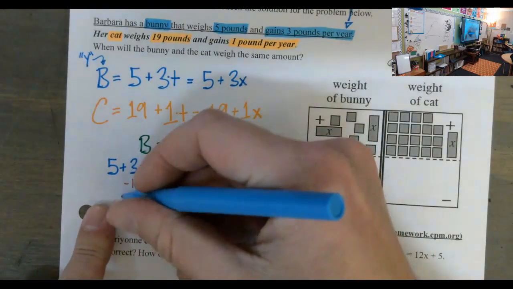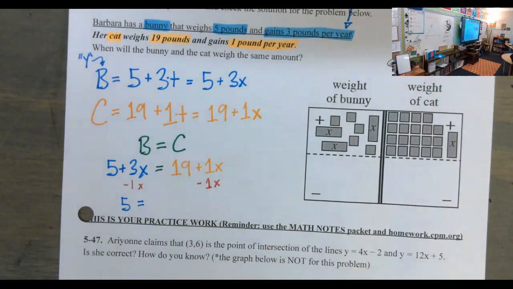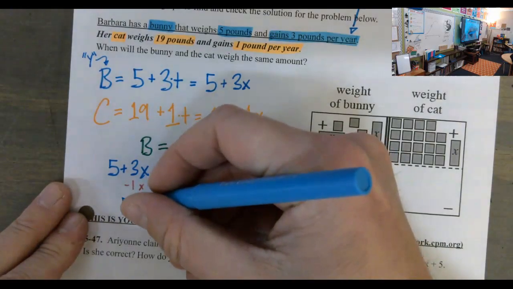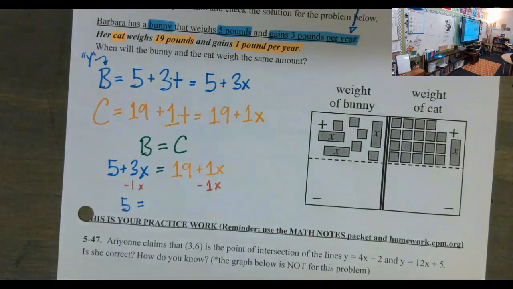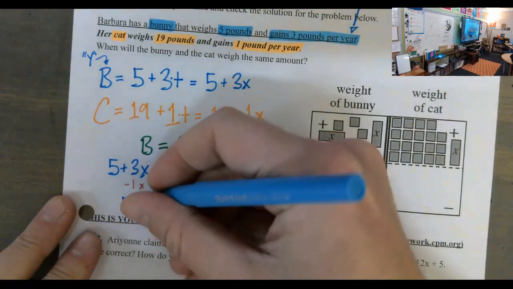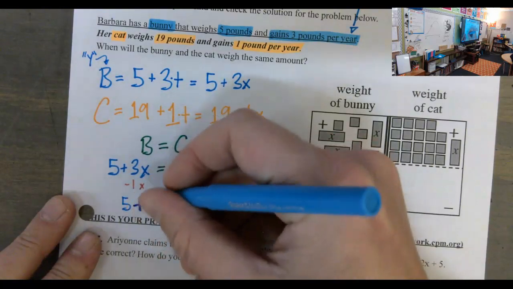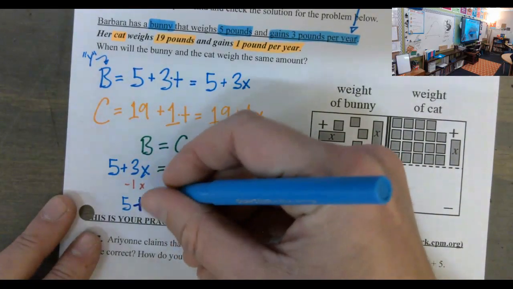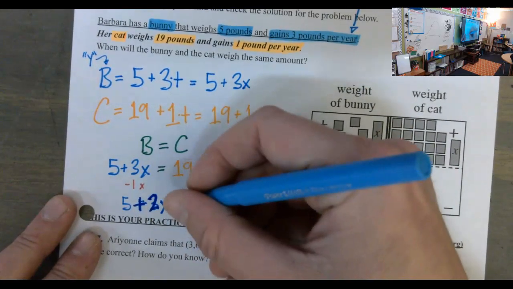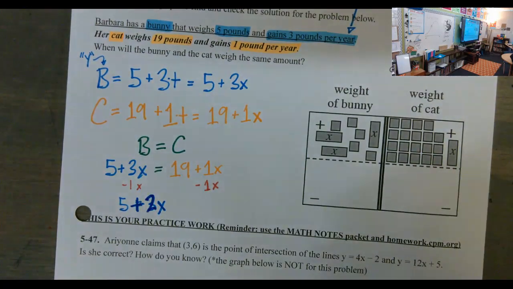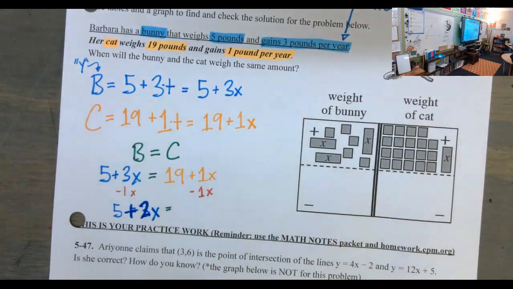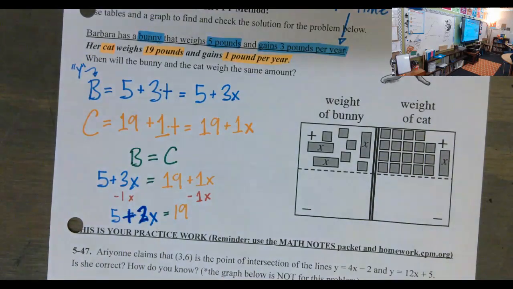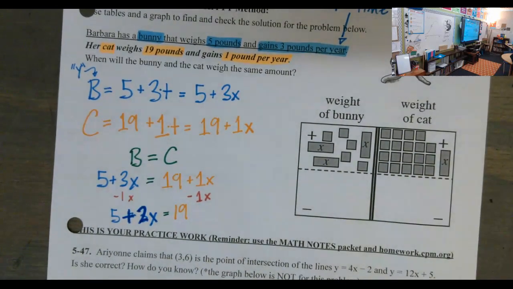So now I got 5 equals... Wait, no! 5 plus... Stop doing math in pen. Just do it over. 5 plus... No! This is what happens when you try to make up a theme song. 5 plus 2x equals... It was so good until it wasn't. You can just throw 2x plus 5.